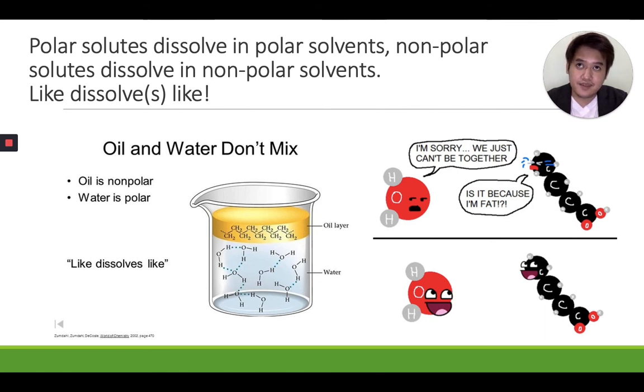So if you identify the polarity of certain substances experimentally, you will know that a substance is polar if it dissolves in water. If it doesn't dissolve in water, then most probably that substance is nonpolar. But remember that molecular polarity has some extents. For example, some substances can be partially soluble in water and partially soluble in nonpolar substances. So be very careful of that.